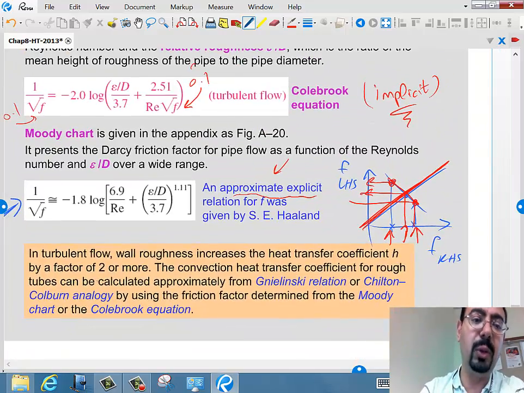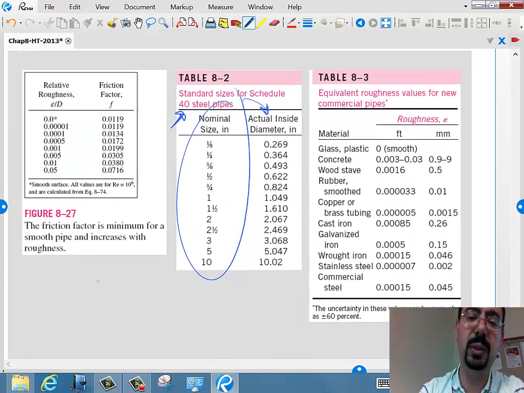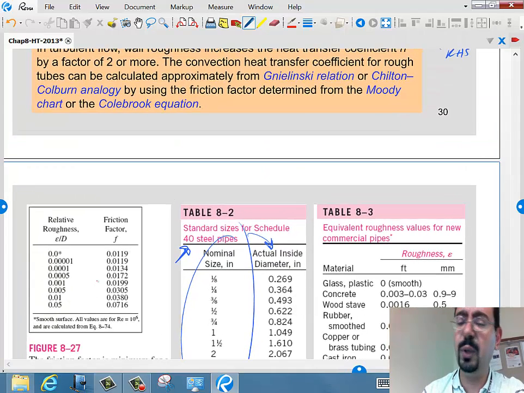All right. So again, I'm not going to ask you to calculate the F, but just know that you can calculate the F if you want. What do you do with the F once you calculate this? So probably I will give it to you in the exam. I'll tell you F is this much. What you do with it is you calculate the pressure drop.